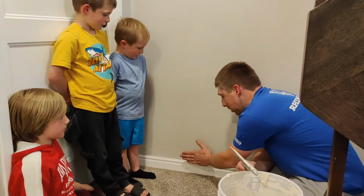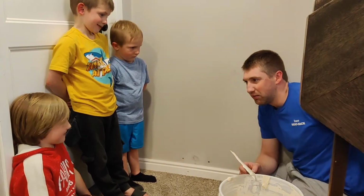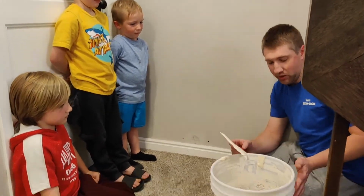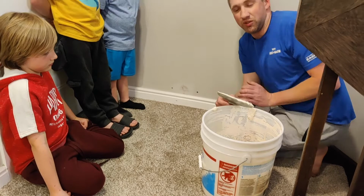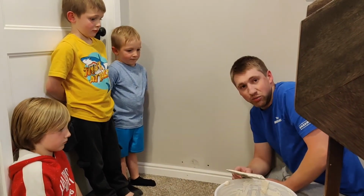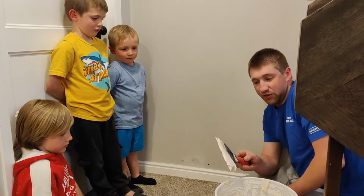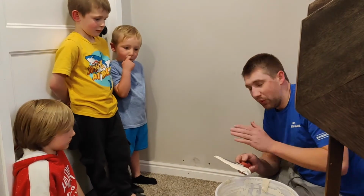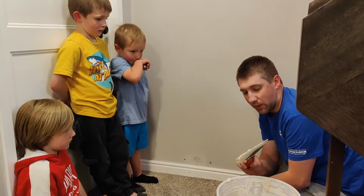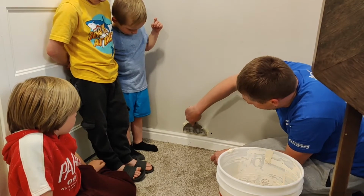So now that we've prepped our hole and got a hair stuck in it, then you mix up some mud. I prefer this blue mud. It's called topping, and it just seems to give you a top layer that's better. It's smoother, less bubbles, stuff like that. And I use this all the way through. This stuff is really old, so there's chunks in it. That won't matter for this first coat. I won't be able to use this for the final coats, though. It won't give me a smooth finish. I'm just going to want to kind of push that mud into the hole as best I can.